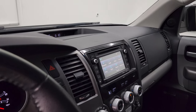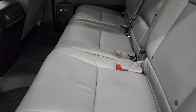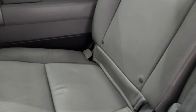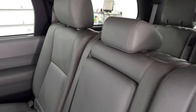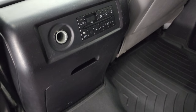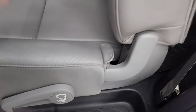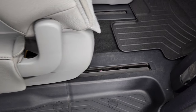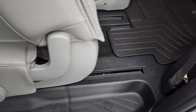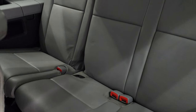We'll take a quick look at the back seats and then we'll check out under the hood and start it up. The back seats are just as clean as the front seats. You do get the second row bench seating in here, so this one is an eight passenger. You do get the LATCH child safety system and these seats are all in very nice condition. WeatherTech floor mat back here, rear air controls as well, and a 12-volt power point. And these seats — you can pull that latch up and then they slide forward. You can see just how nicely those seats slide; they actually go by themselves.